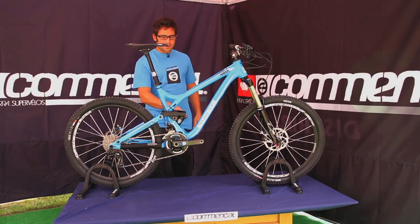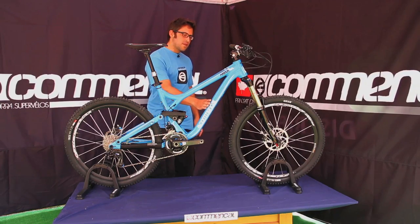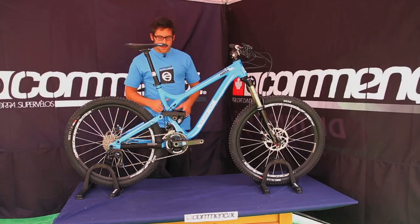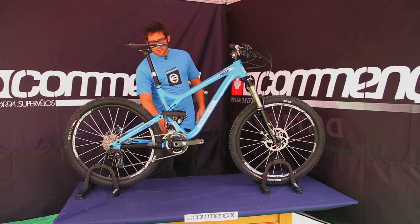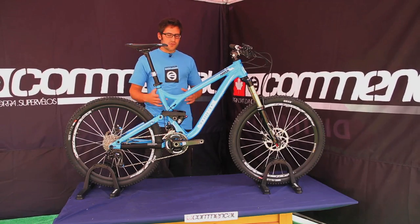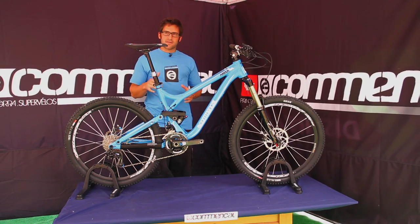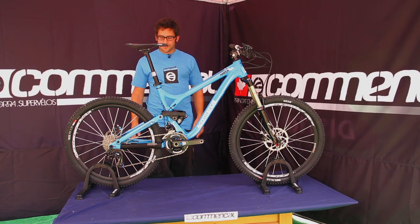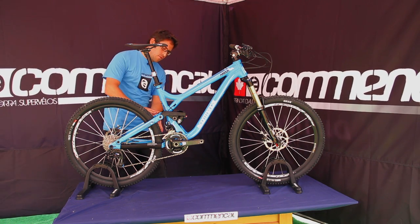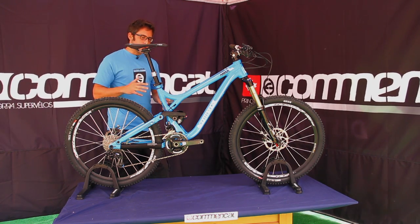You can notice that the shock is not putting stress directly on the down tube, which means that we can work on the wall thickness. You can also notice that we have a floating shock, which helps us find the right kinematic and the right ratio curve we want. The rear triangle is also a lot more open, and it helps a lot to gain torsion stiffness.